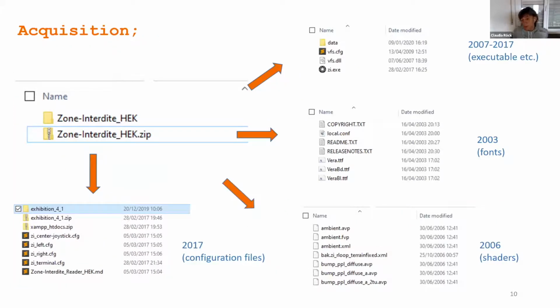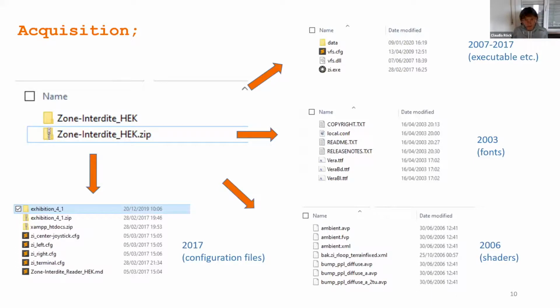In order to get a notion of the software, I asked the artist to give me the installation package of this work. They provided me with a zip folder that contained all these files that you can see on the screen necessary to install the work, provided the right environment is pre-installed. This folder contained the executable binary, configuration files, shader files, fonts, icons, and screenshots from different years.